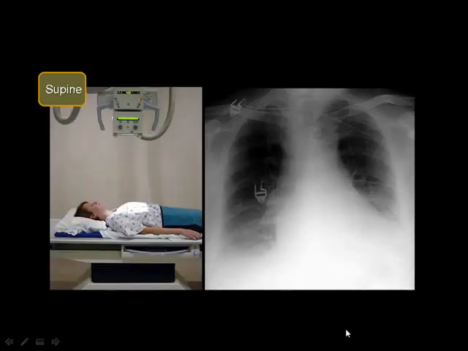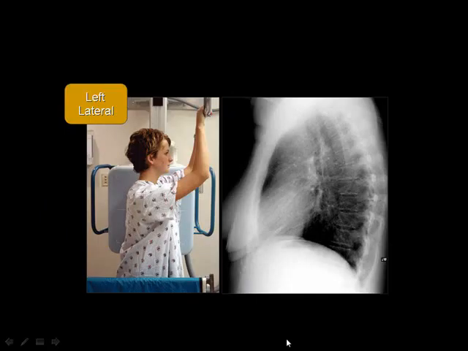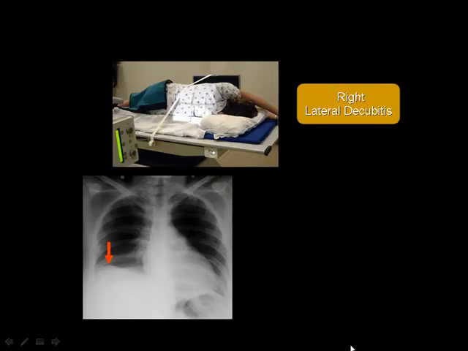Also, the cardiac shadow will appear somewhat enlarged if the patient is radiographed in the supine position, like those patients in the intensive care units. Because of the supine position, the patient is not able to get full inspiration, and also this is a frontal view, so the cardiac shadow is relatively away from the X-ray film. The lateral view is obtained by putting the side of interest near the film. Like in this case, you get a left lateral view if the pathology is seen in the left lung, for example.